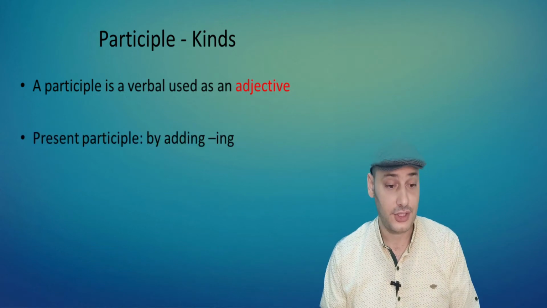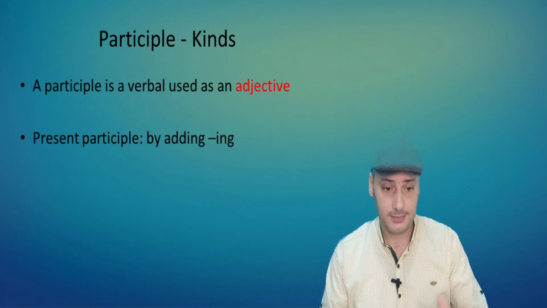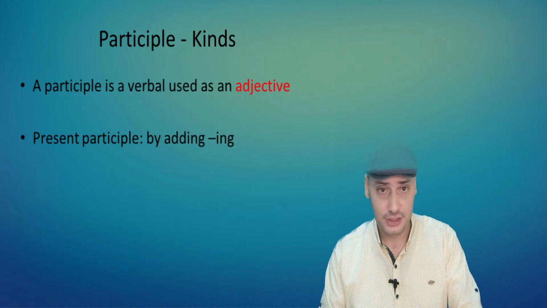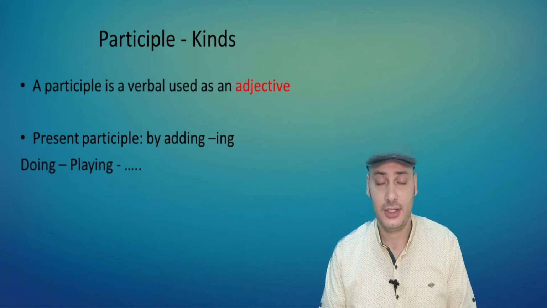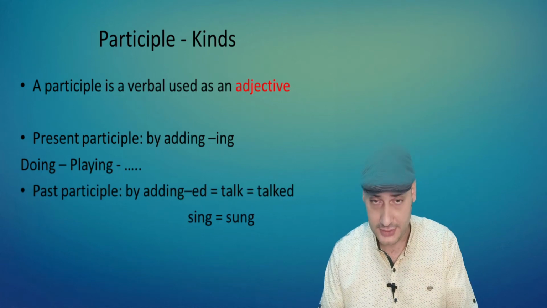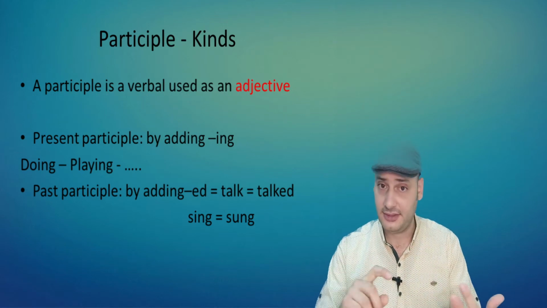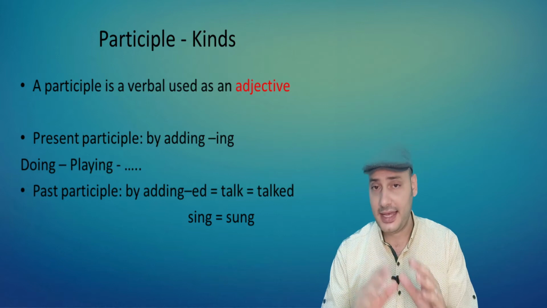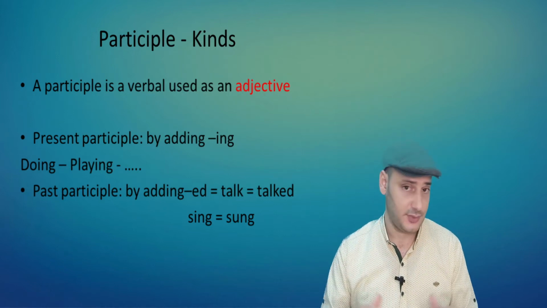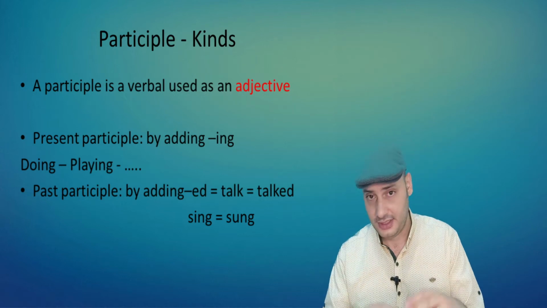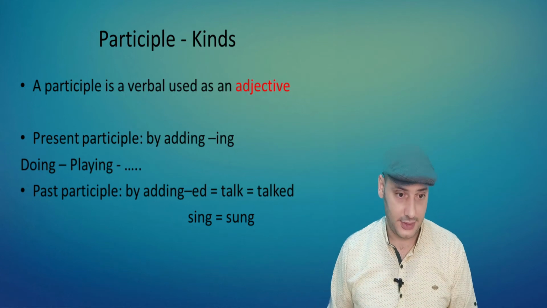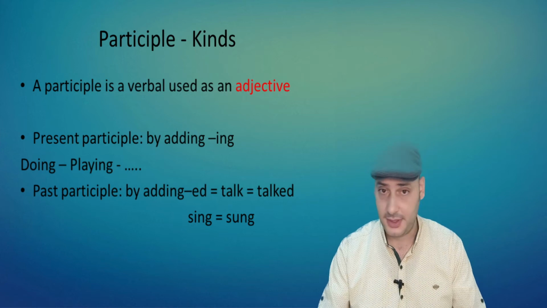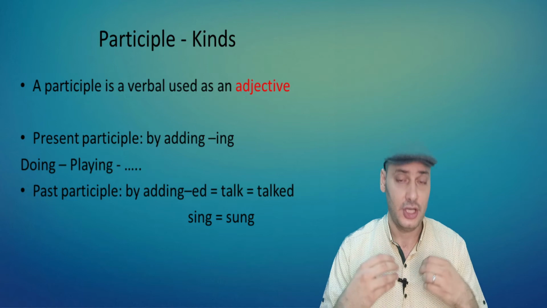We've got now two kinds of participles. We have the present participle, where we add ing to the verb, like play, playing, do, doing. And the second is the past participle. We have regular verbs and irregular verbs. Regular verbs, as you know, add ed, ied, etc. I'm not going to go into details with these things. And irregular verbs, as you know, sometimes you change the word, sometimes you add t, sometimes you keep the word as it is. This is another section that I don't want to talk about in detail. So we have present participles, where we add ing to the verb, and past participles, where we add ed if it's a regular verb, or we change the word if it is an irregular verb.